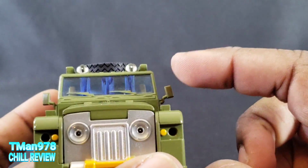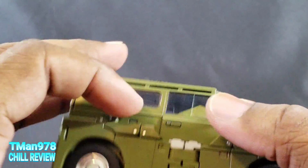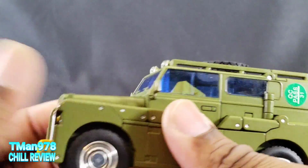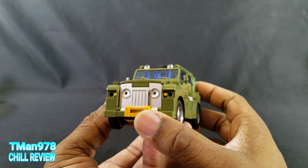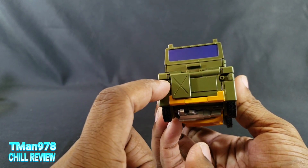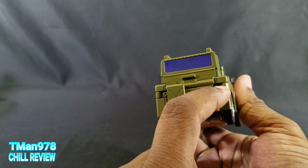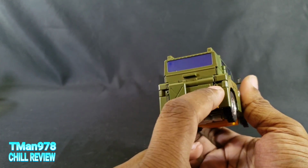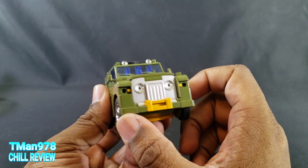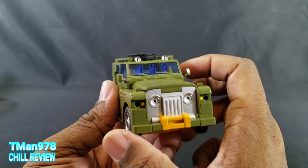From what I can tell, I believe these are die cast, because when it was colder in here, before I cut the air off so you can hear me, they were cold. But the only thing I dislike about this is the empty holes. The empty hole is a result of this little clip right there. I guess you're supposed to think these are lights, but they can't paint that because the paint would rub off into there. So it kind of looks weird looking at that. Not kind of, it all the way looks weird. I do like the transparent lights up there.